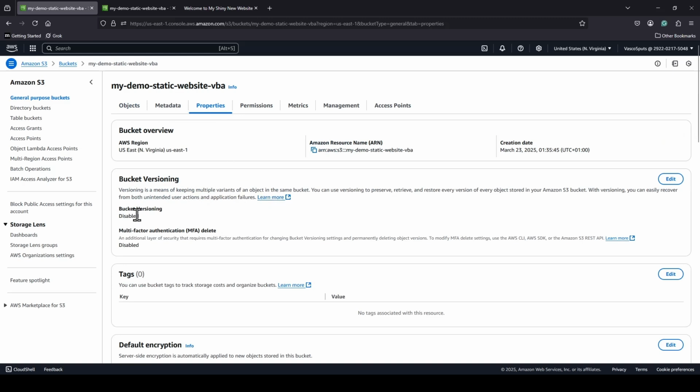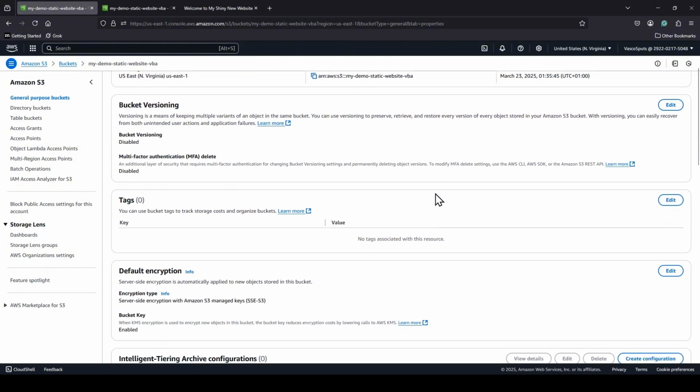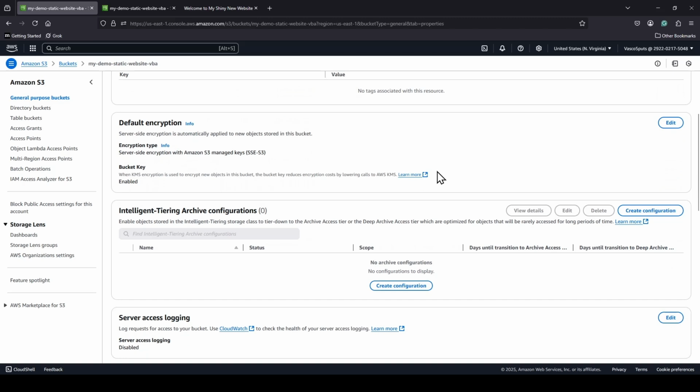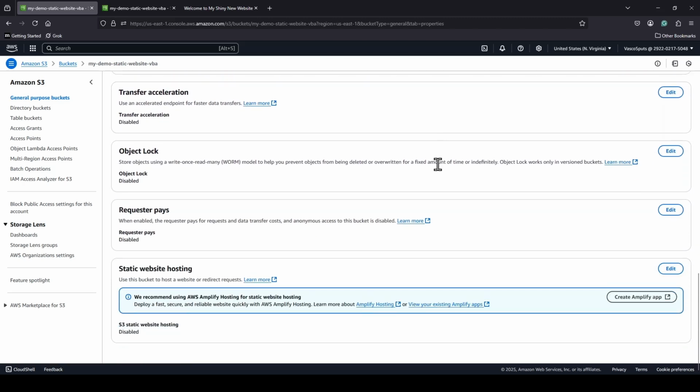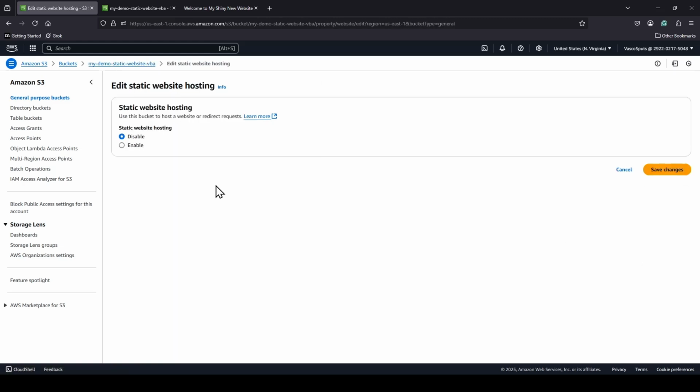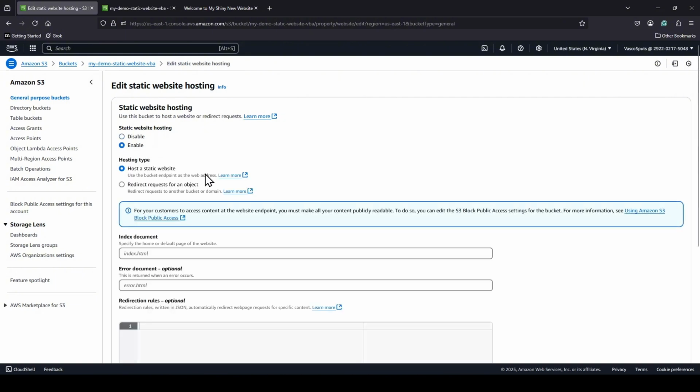We can see all of those settings that are accepted as default. I can come and edit some of them, so I'm going to do exactly that. Let me go all the way down, and we can see here, use this bucket to host a website or redirect requests. I'll click on edit, and I'll say enable.